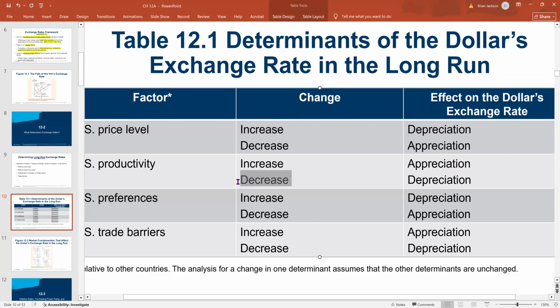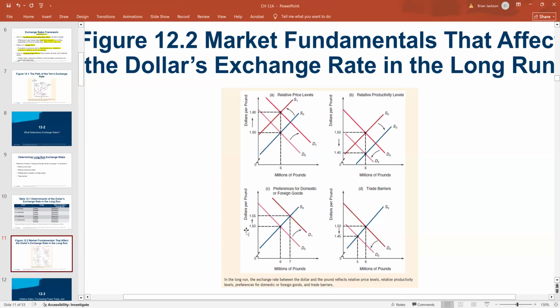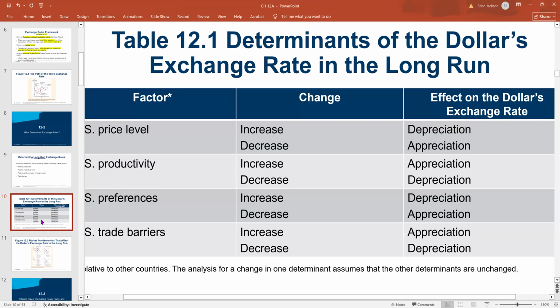Conversely, if there were a decrease in productivity in the United States, that would lead to a depreciation in the dollar. We would again just simply reverse these movements that we noted here in the diagram in the upper right. See if you can think through that, okay? These movements are not difficult. There's nothing really esoteric here. It's just a matter of kind of reasoning things out just a little bit.